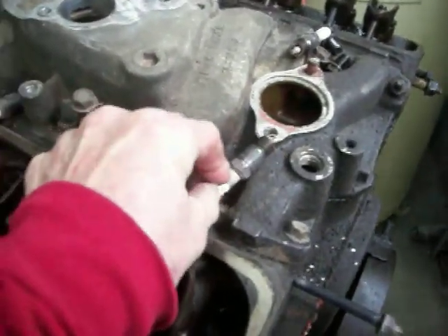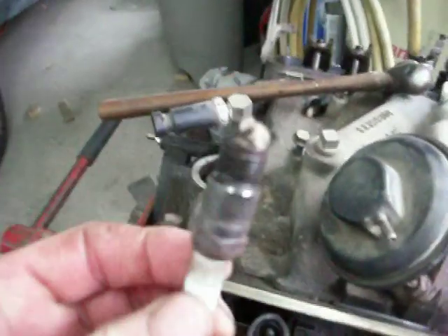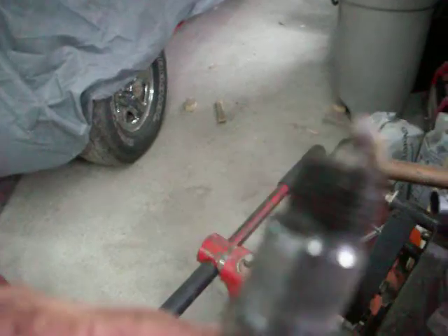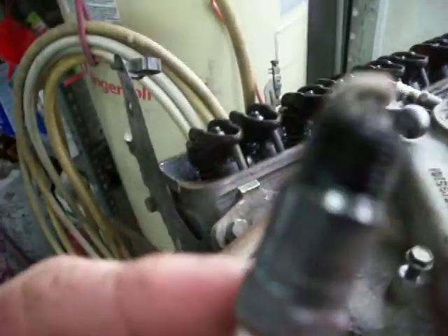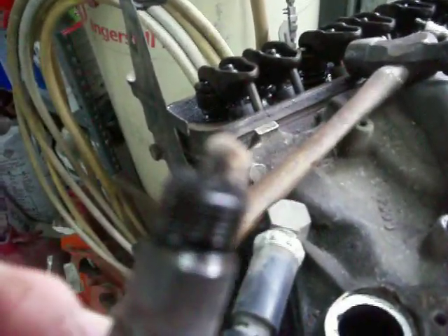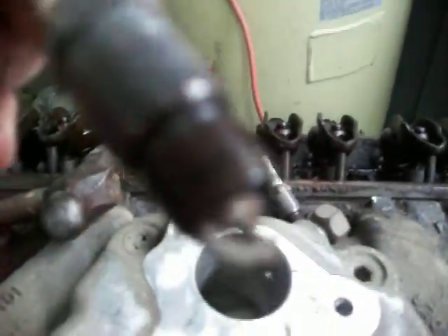White might indicate water in there, but the thing is all of them are white. And this last one you can see — I don't think that thing was firing much. The weird thing is both ends, number 7 and number 8, were clogged up like that. So I'm not positive of what the problem is — you can see these aren't that bad — but I want to see.